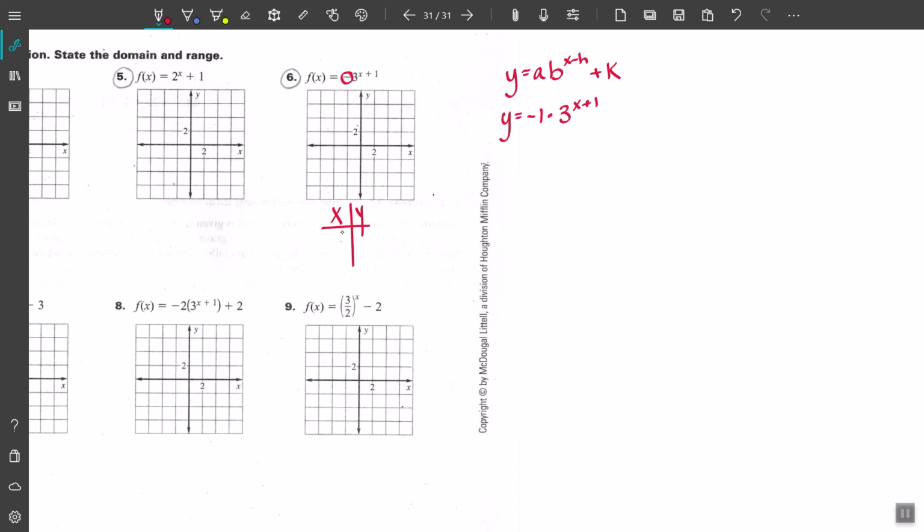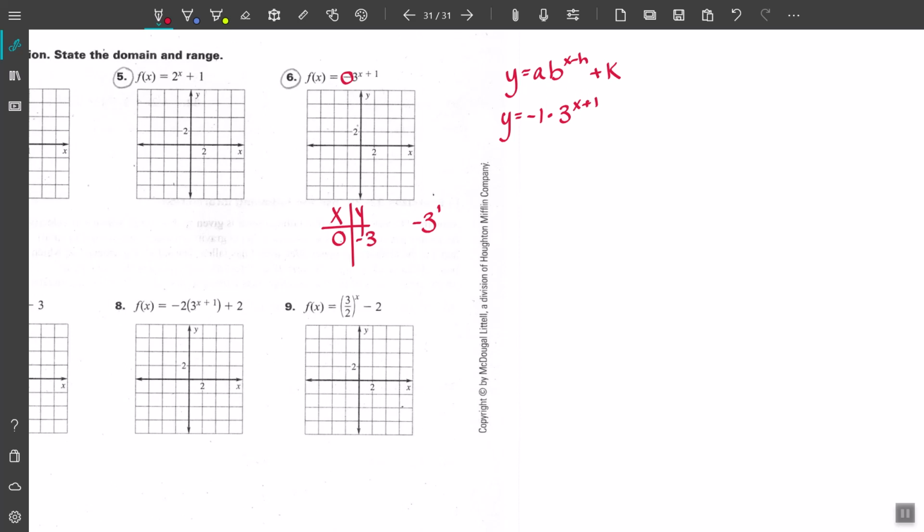So I'm going to evaluate x of 0. If I put x of 0 in here, I end up with 0 plus 1. That gives me 3 raised to the first power. Again, this is the same as the one I did earlier. This is -3 raised to the first power. Because we're raising the 3 to the first power, and then taking the opposite of that, this ends up being -3 itself.